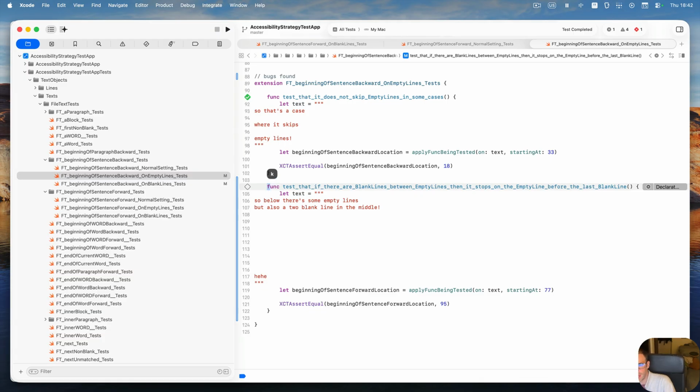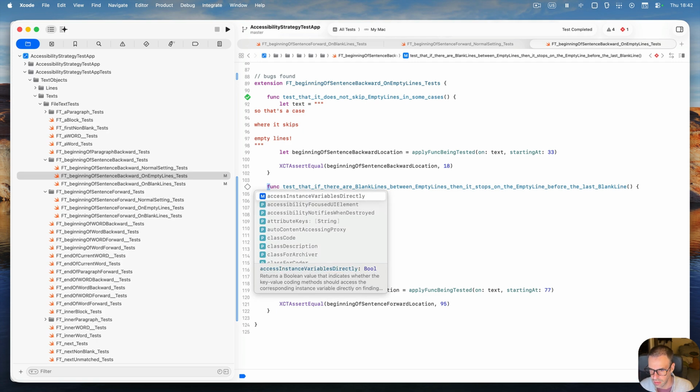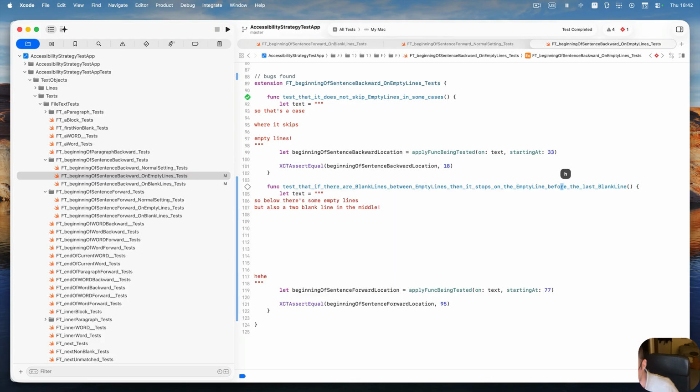Test that if there are blank lines between empty lines, then it stops on the empty line right before the blank line. Yeah, let's call it right before. Right before, no, the premise is right before the last blank line.